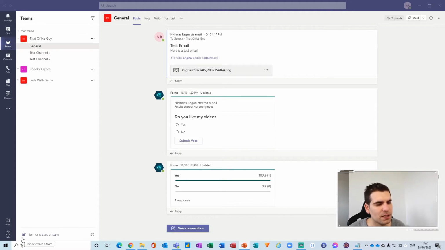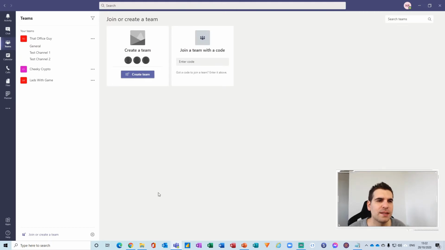Okay, so within the Teams app on the app bar here and this secondary menu at the very bottom, there is something called join or create a team. So we're going to click on that button there, and then we see this new window appear over here in the portal section. From here there are two options: create a team, and join a team. Now we want to create a team in this example, but if you were looking just to join and you already had a code, then you'd go ahead and enter the code here and join the team. But in this example, we're going to create a team and show you how to create a team from scratch.